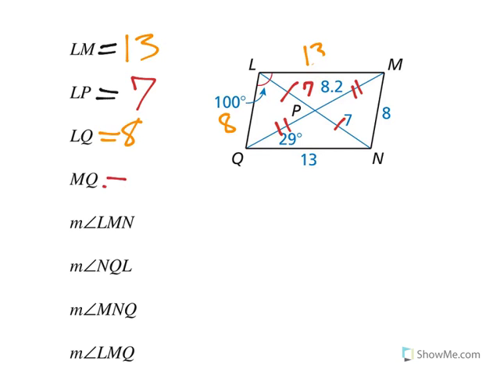It then asks us for MQ. We have in this diagram that PM has a length of 8.2, you can see here. So the other side would also be 8.2, but they ask us for MQ. It's the whole thing, so all I would do is add them up. So I'd have 8.2 plus 8.2, so that would give me 16.4. Again, I'm going to clean some of this up so we don't have so much going on.